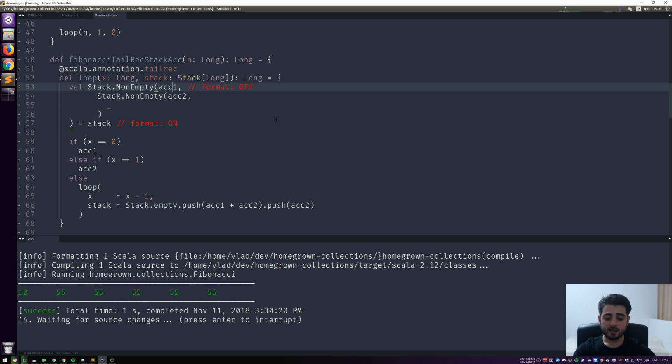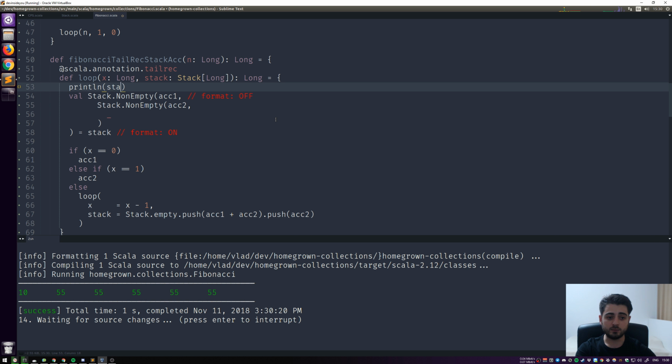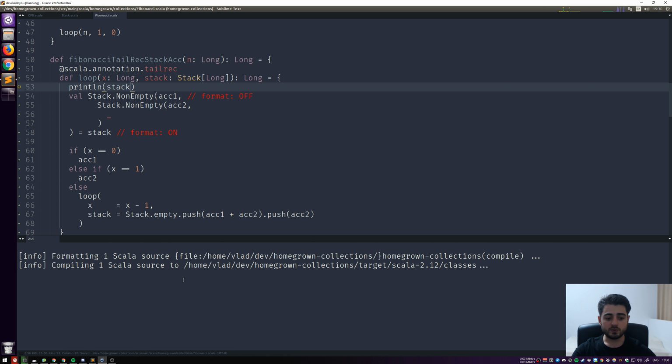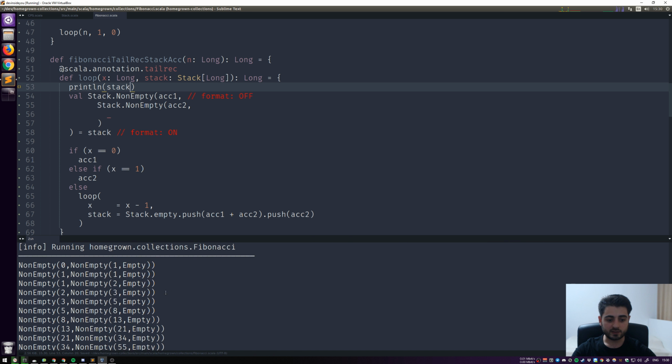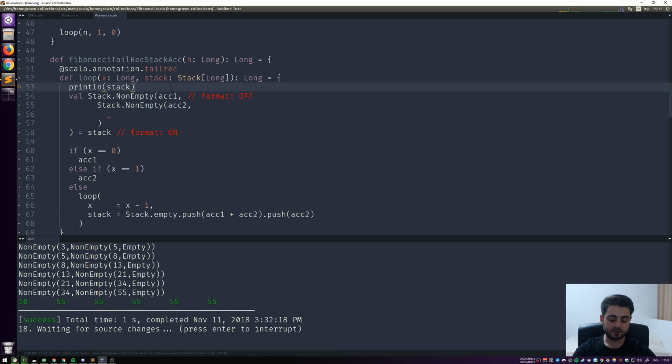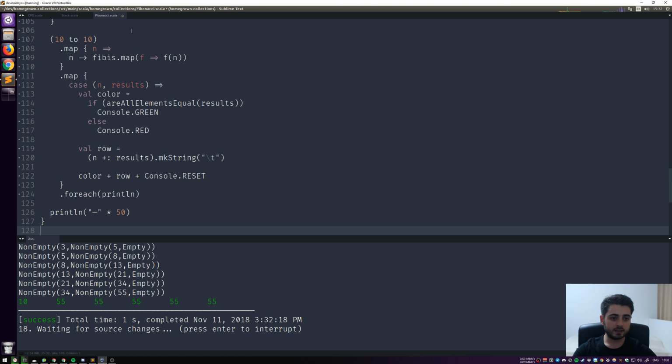And then you can go over here where you have the stack. The stack comes in, and what you can do is print out the stack and see what's on the stack. Because we're doing this only once, you can see exactly what was on the stack: 0, 1, 1, 1, 1, 2, 2, 3, 3, 5. So I'm going to remove the print line and go back to running all the 10 examples.